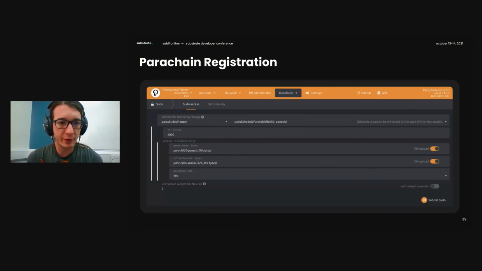First thing we need to do is select paraSudoWrapper, and we're going to do a sudo paraSchedule paraInitialize, and we give it the ID, which is going to be 2000, and the genesis arguments. The genesis arguments are going to be the genesis state and the WASM.